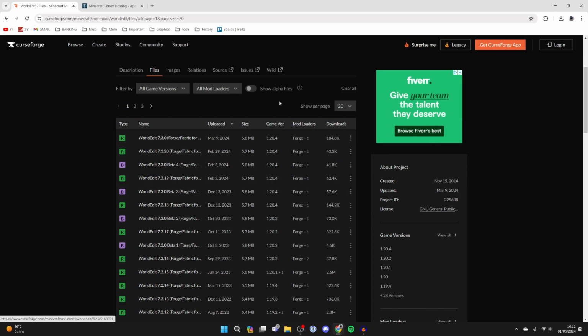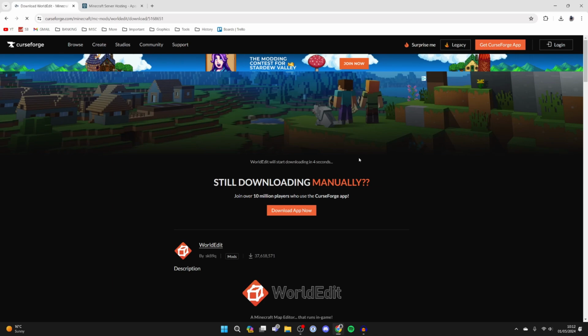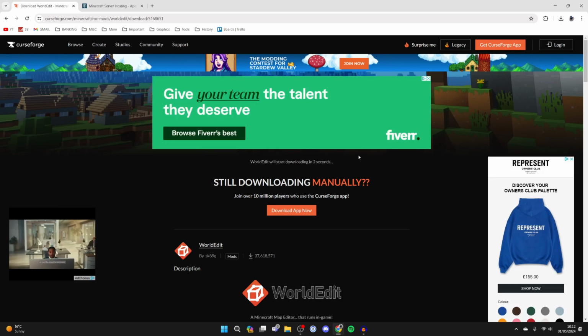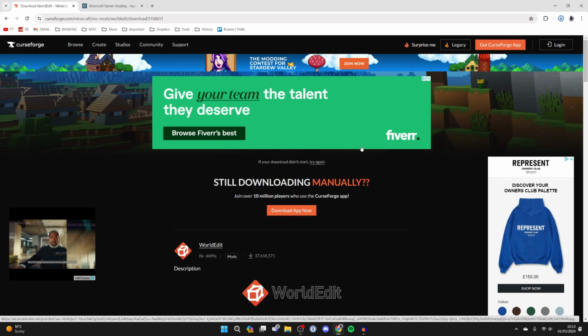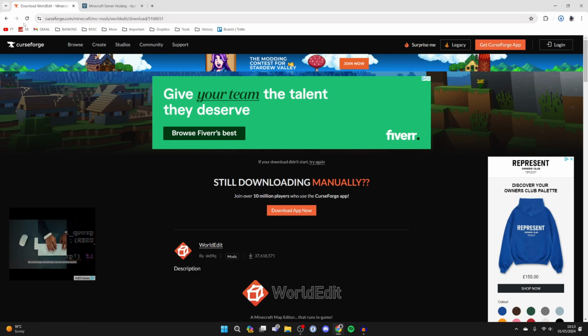You'll see all these different files here. It's important to know that if you're playing with lots of different mods, they all need to be for the same game version, and also the mod loader we use needs to be the same version as well. So in this case, I'm going to get 1.20.4. So I'm going to come over to the right, click on the three dots and click on download file. So what this means is that we're going to need Minecraft Forge, which is a mod loader for 1.20.4, and any other mods you want also need to be for 1.20.4.